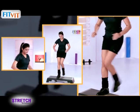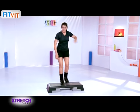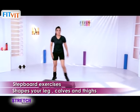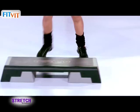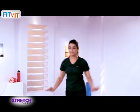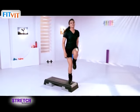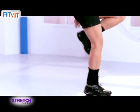Basic. Let's do touch out here. One. Move. Keep moving. Take care of your knees. They should not go over your toes. Knee up. Single knee. Let's do repetition. Change here. Repetition.